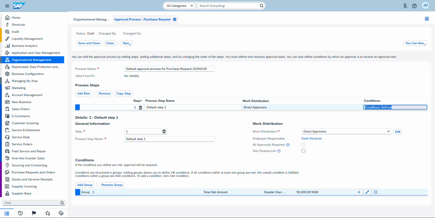You can also edit the condition or delete the condition. So I'm going to edit all the process information like the process name and the process step type. Please note you can also add more steps, and if those steps conditions are met, then the system is going to subject those steps to approval. Okay, so I'm going to click on save and close, and the system is going to add this process as a draft. So I'm going to click on save.